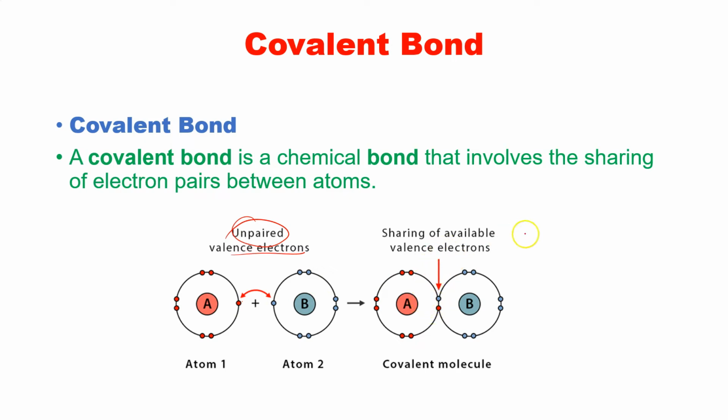I have shown you that between A and B there is a bond, and this bond has an electron pair. One electron comes from atom A and one electron comes from atom B, and it forms a pair of electrons. This pair of electrons, formed due to sharing of electrons, forms a covalent molecule. So when two species combine, it forms a molecule.